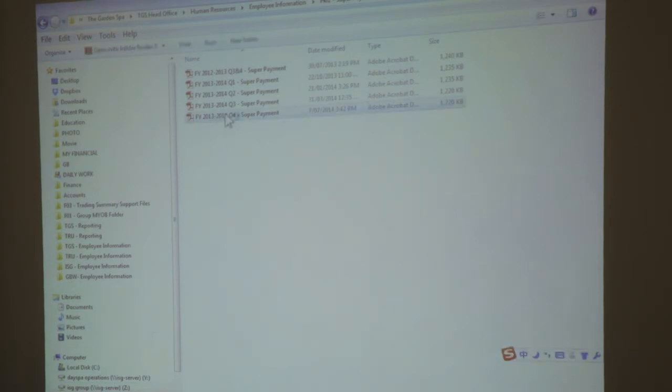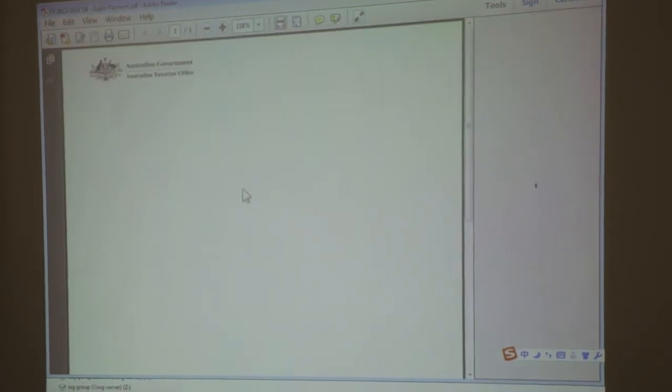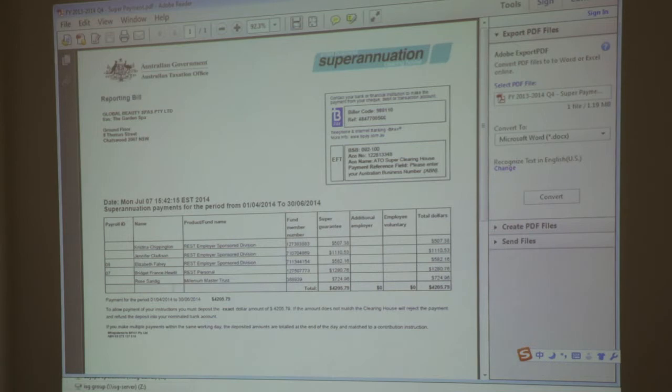This is a new one. This is how the pay slip looks. All the payment information is here and the details are down here. Then print this out and attach it to the activity reports. Then ask Michael to sign approval, and then we can process the payment.